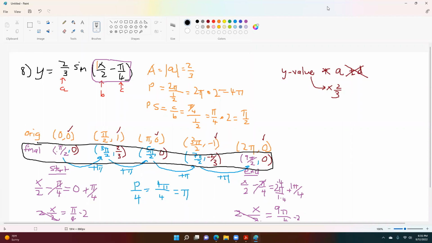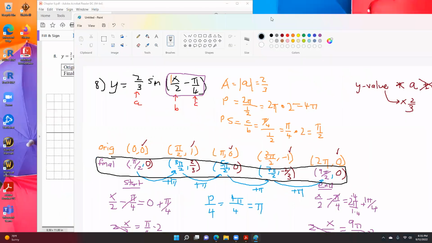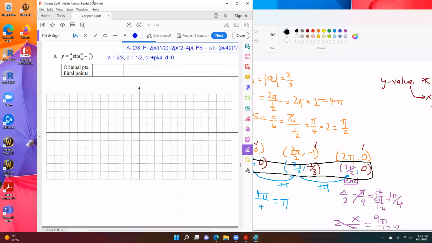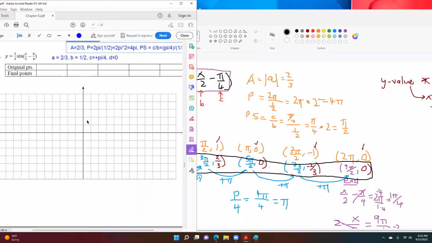Now, I recommend you take a graph paper. I'm going to have to use this graph paper, but I cannot draw on it. So I can put points on it, but make sure you help me to draw it out, okay? I can only put points. Please, you guys know how to draw, right? Once I put the points up.